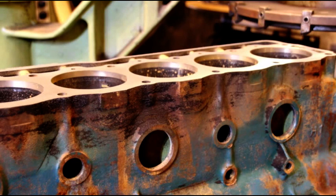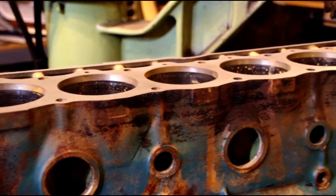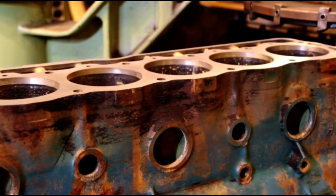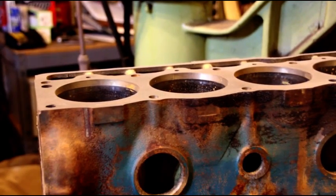I've got to get the head set up - like I said, the head is rough too and that's going to take quite a bit of setup. I don't know if I'll get to that today - the story of my life is moving engines around. I'll show you the head surfacing when that happens, but for now we're making little bits of progress. We're going to start boring Scott's 258 next. I've got to get one block off the SIP and then we'll get him jigged up and start boring for 30-over pistons.